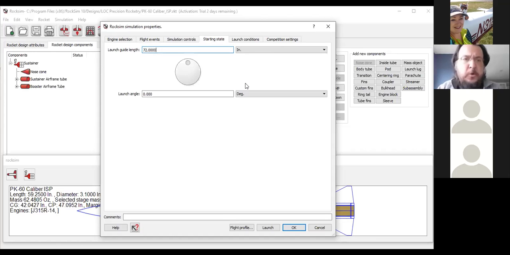Starting state. One other thing to point out here is starting state, your launch guide length. I think when you first install RockSim, this will be set to 36 inches, which is 3 feet. And we need it set to 72 inches. That's a standard high power rocket rail, a 6-foot rail. And you'll see why we set it to a 6-foot rail.